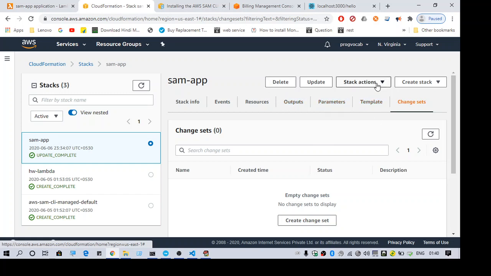Yeah, so here itself you have an option to delete the stack. Yeah, here is the option to delete the stack. So once you're done, if you are using a free tier account, you can keep this stack, but if you execute it, there'll be charges for you, so you can delete it also.